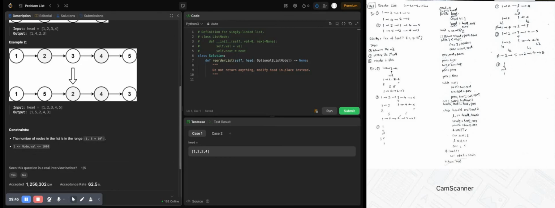I do it by using a while loop. Sorry, previously when I get to the mid, the middle node would be the tail of the reversed list of the second half.